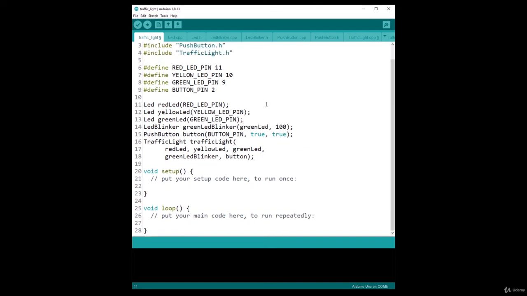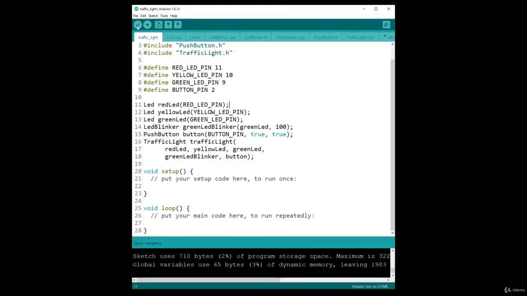Okay, great. We have all of the objects which are created and which are calling the different constructors from the different classes. So what I can do is verify the code to check if it compiles. Okay, done compiling. So if you have any error here, make sure to fix those before you continue.